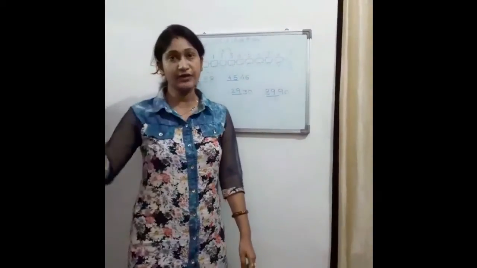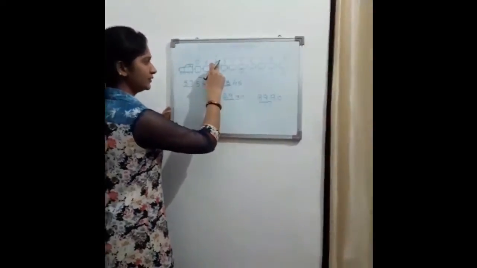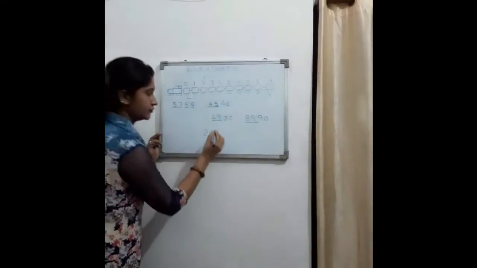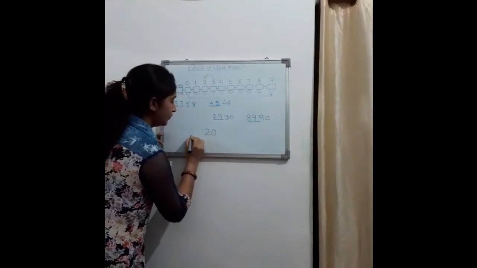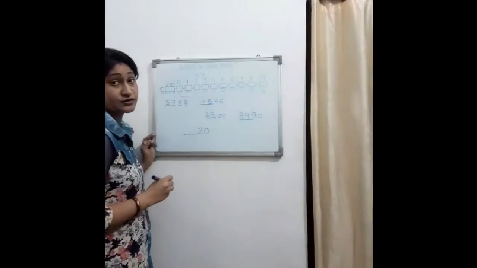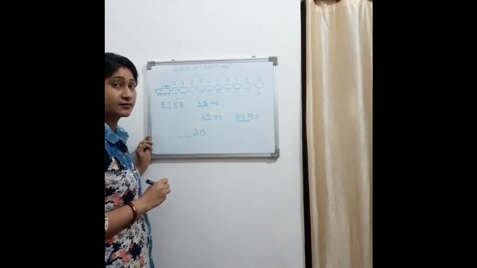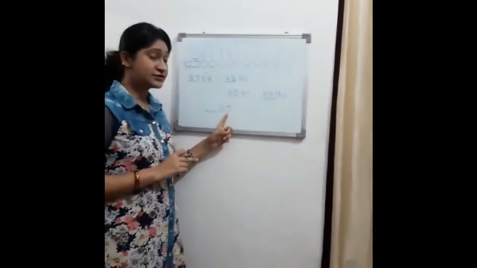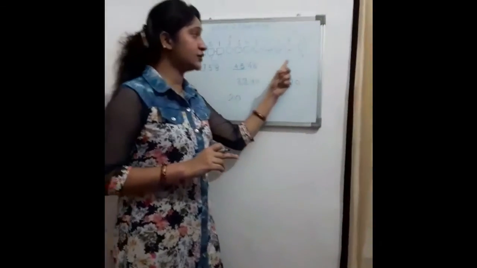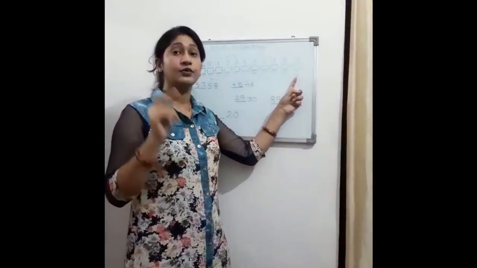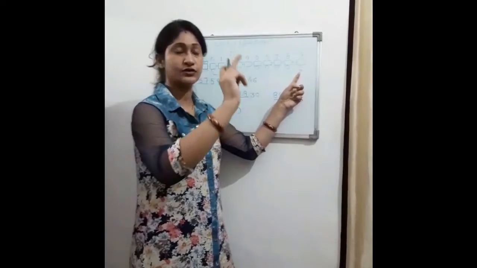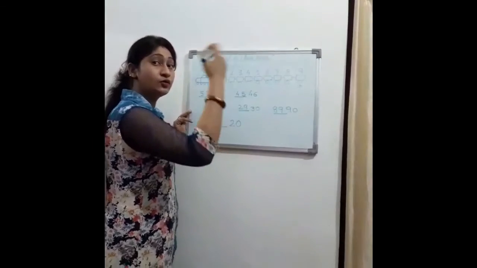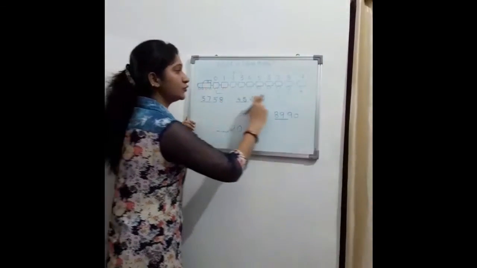Let us take one more example. What number is this? 2 and 0. Now 1 less than 2, 0, 20 is? Now you have to tell me. See, whenever there is a 0, 0 will automatically go to number 9. Why? Because every time we are going backwards. So that is why we do not go to 1, because 1 is after. And when we go to the numbers before, from 0 it will go to 9.